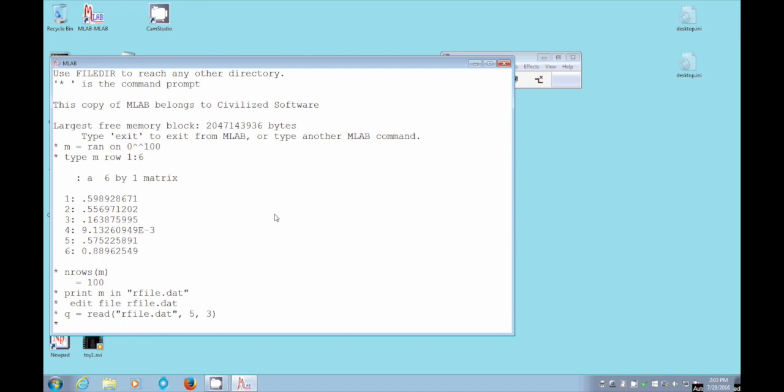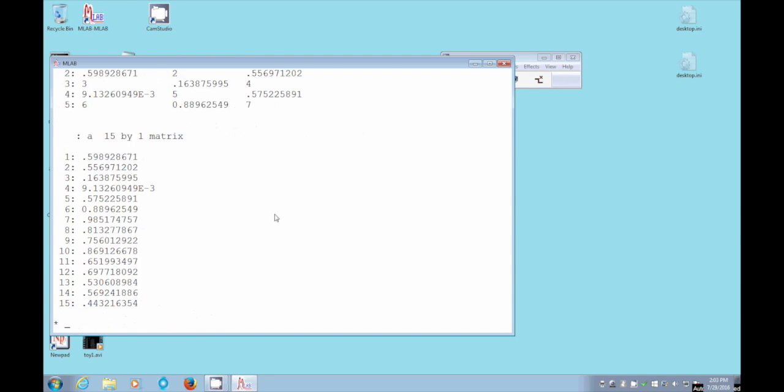There we are. There's Q. Let's take a look at Q. Type Q, and also just to compare, let's type M row 1 through 15. Okay, let's scroll back and look at this.